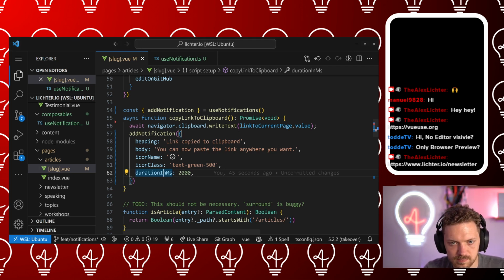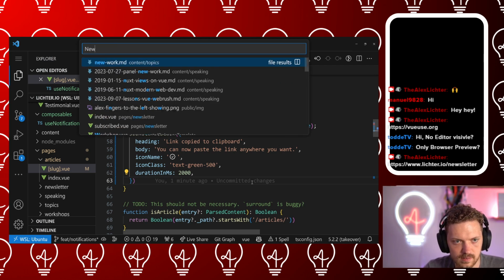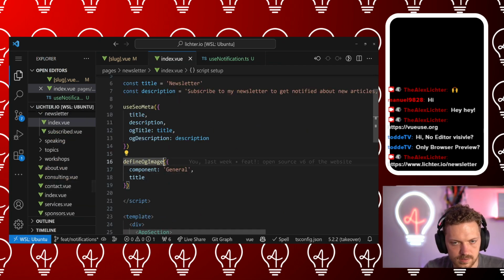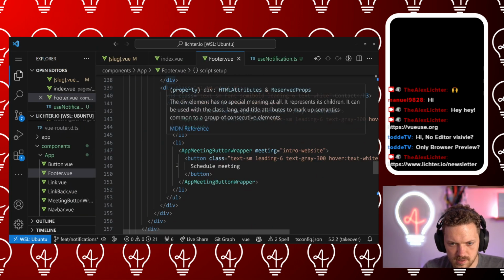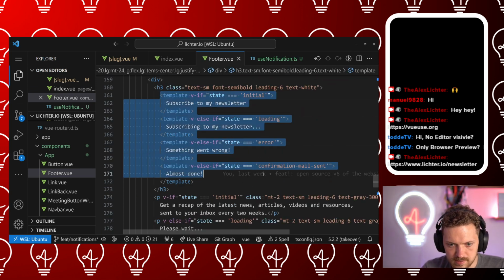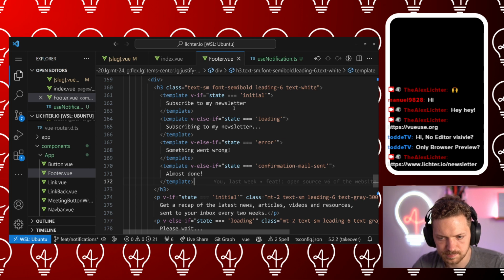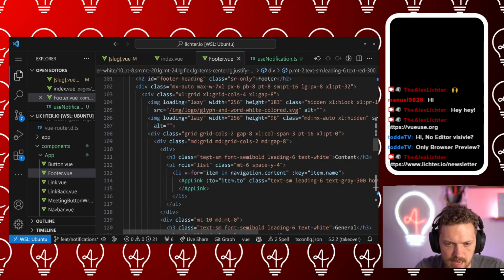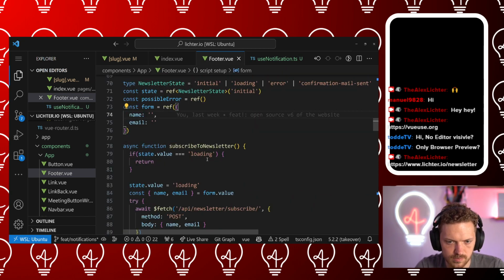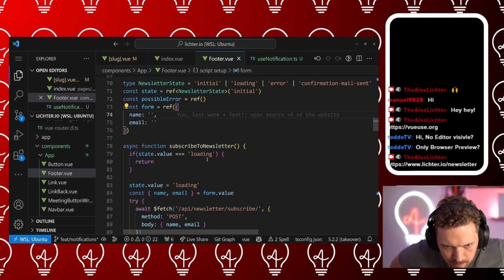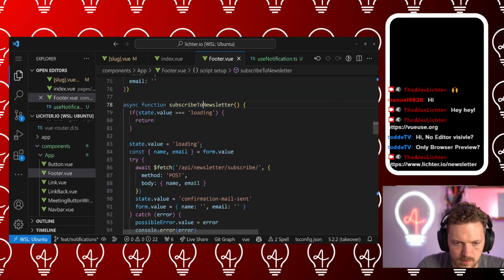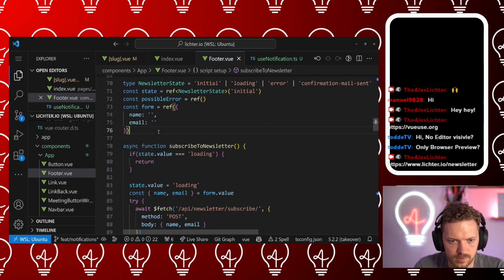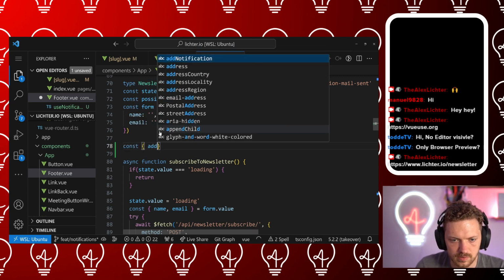We'll fix this right away. Not fixing as in here. It's not here. It's in the footer. Like, we'll prove it. Yeah, we have these states. That's really not ideal. I think loading makes sense. That's okay. But the rest is a bit meh. We could still keep the state. I think the state is fine. So state loading, no, thanks. We try this, we catch that, and here also we throw, we show notification.